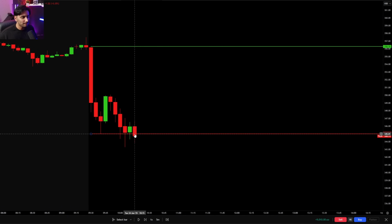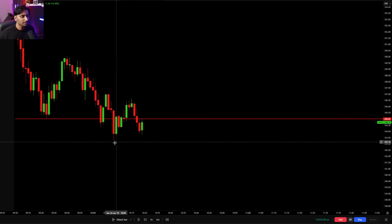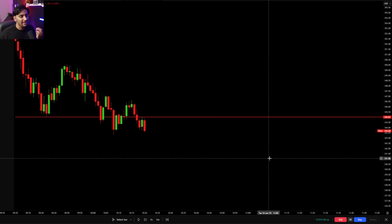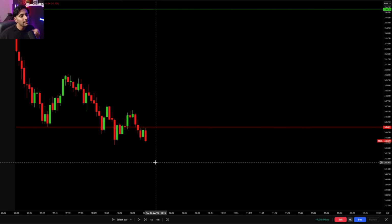In this example, you can see buyers try to step up in this area, but this candle actually did end up closing below the 15-minute or the first candle. So now that we're on the 1-minute time frame, all we have to do is wait for a retest. Now, on this example, you can see on this retest, we didn't really get a big push down before the retest. And therefore, to actually enter this trade, I'm going to need a little bit more weaker price action, which just got confirmed here. And this just allows me to really have a high probability entry because this could be also consolidation before moving back up.